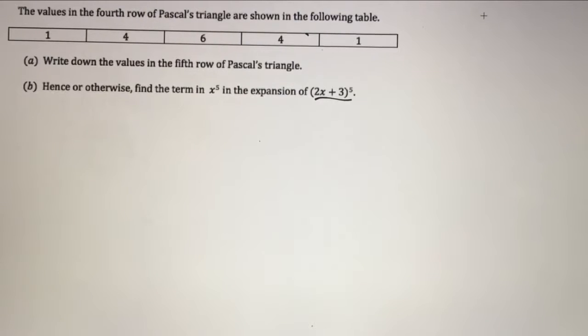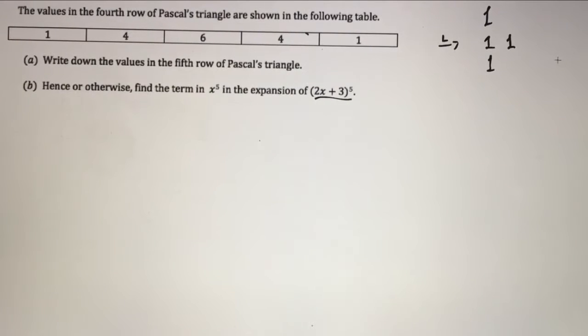Okay, so Pascal's triangle, we start with a triangle of ones, and this would be considered row 1. Then we always start the row with 1 and end it with 1, but the numbers in the middle are going to be the sum of the numbers right above it. So 1 plus 1, 2, and with 1. 1, 1 plus 2, 3, 2 plus 1, 3, and with 1. 1, 1 plus 3, 4, 3 plus 3, 6, 3 plus 1, 4, and with 1.